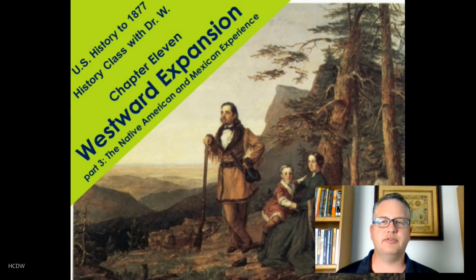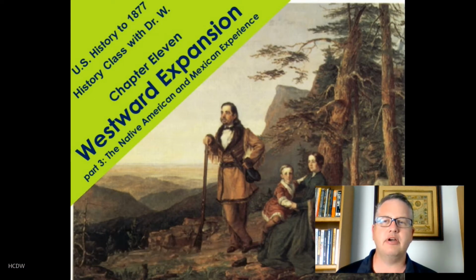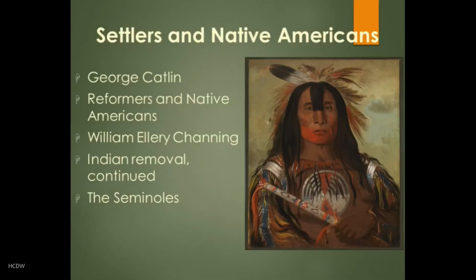Welcome back to History Class with Dr. W. We're continuing our discussion of westward expansion in the decades leading up to the Civil War. And in this lecture, we're going to be talking about what the settlers encountered as they stretched out across the West. Primarily, we're going to talk about Native Americans and Mexicans.